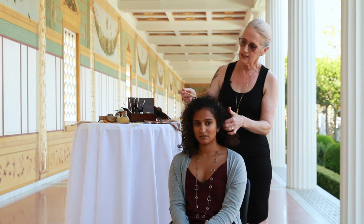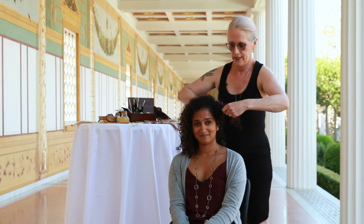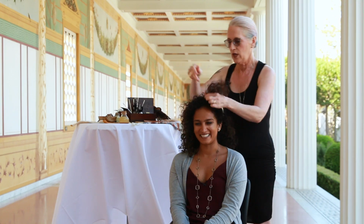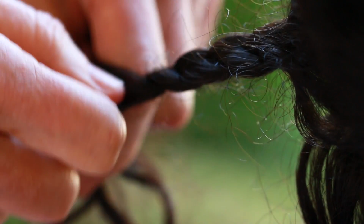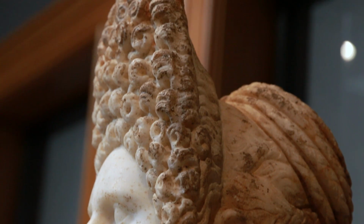The hair first has to be divided front from back with an ear-to-ear parting, and I am using a tool that was used in antiquity called a single prong hairpin, or I call it a hair bodkin. Then once I get the hair divided, I'll start braiding the back in order to get that part of the hairstyle out of the way so I can then concentrate on creating the enormously tall, fluffy bangs.